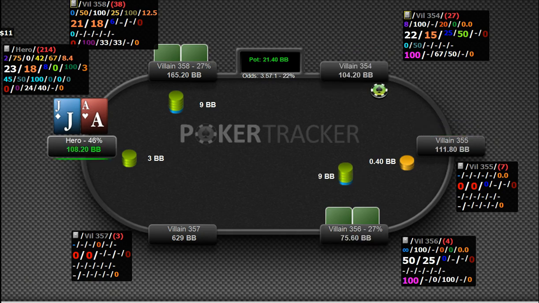And when this guy tags along, calling's definitely not going to be right here, just because Ace-Jack does not have the right qualities to play in a 3-way pot post-flop. Ace-Jack suited perhaps, Ace-Jack offsuit, not going to have the right characteristics in the sense that it just doesn't play well multi-way. We're going to flop a dominated ace or a dominated jack. There's no OESDs we can flop. It's just not quite the right hand. However, 4-bet is a very real option here.